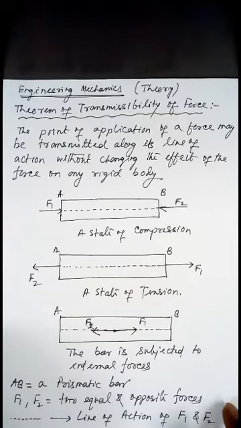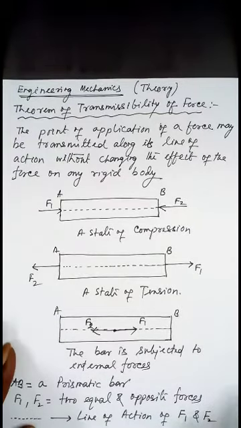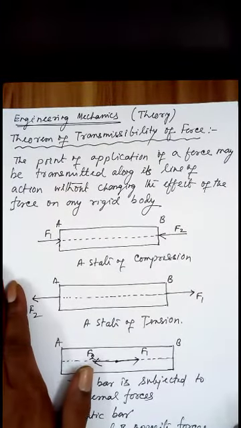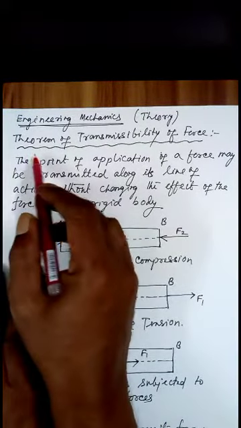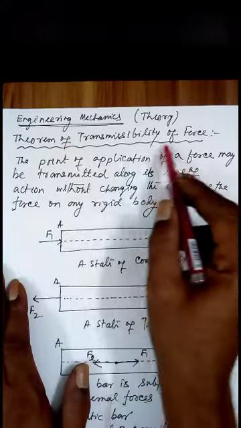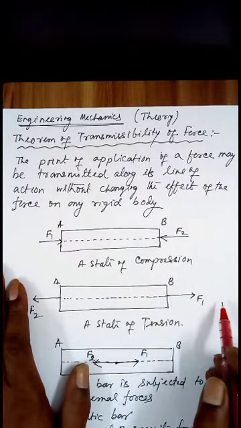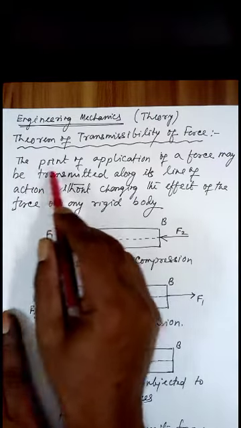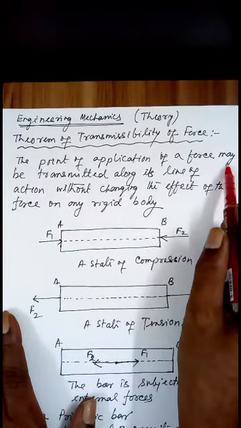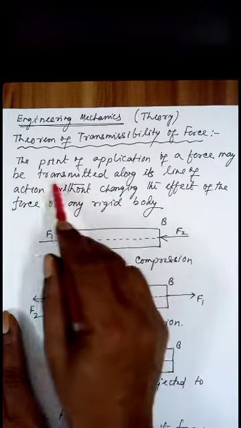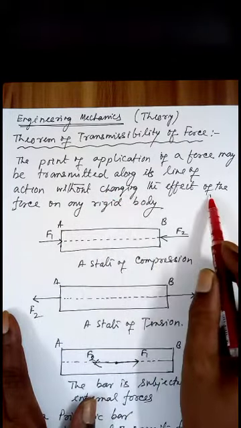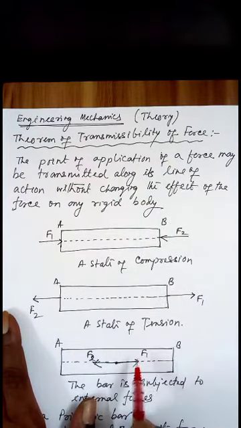Now a small theorem on engineering mechanics. Before I proceed to other numericals of engineering mechanics, the theorem statement is like this: theorem of transmissibility of a force. What it says is, the point of application of a force may be transmitted along its line of action without changing the effect of the force on the rigid body.